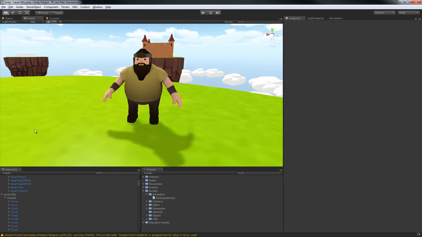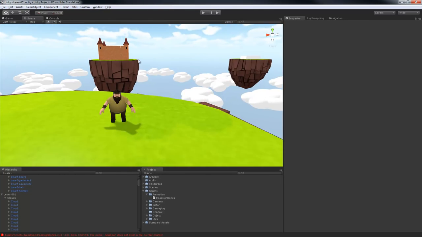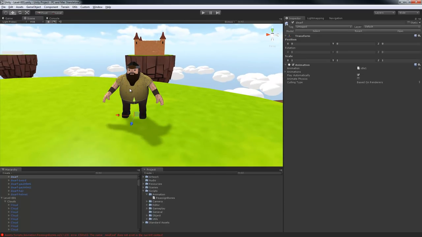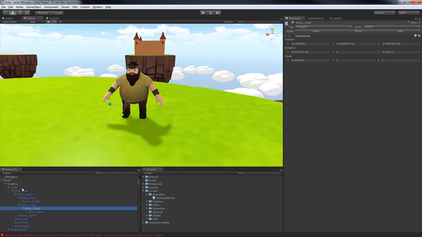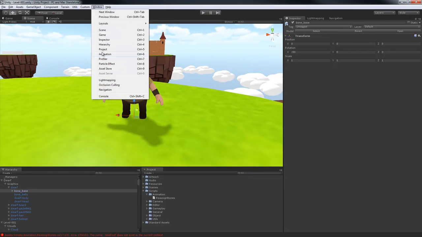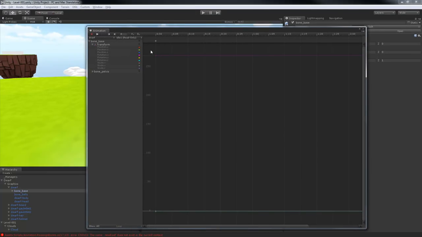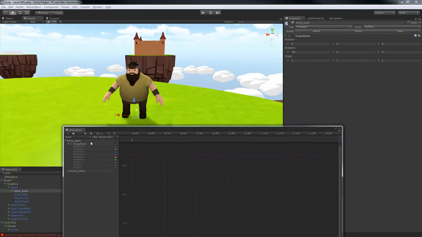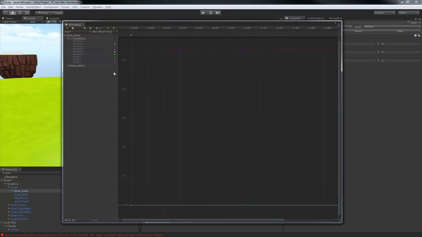So, a quick overview, if you don't really know too much about this sort of thing, of animations in Unity. How it works is essentially, we'll go to our dwarf man here, and you see that all the bones from the 3D modeling program come in just as empty transforms, with the positions and rotations of those bones as they were in Max or Maya or whatever program, Blender, etc. And what happens is there's an animation, either created in Unity using scripts or the animation window, or from Max and Maya. The animation, as animations do, will move, rotate and/or scale the bones. So it just changes the transforms of the bones.